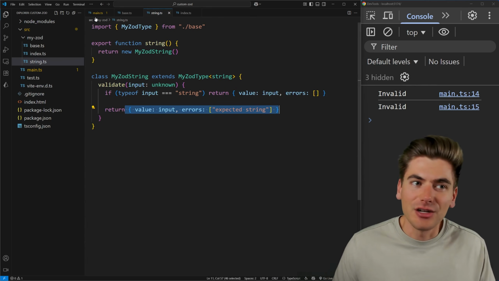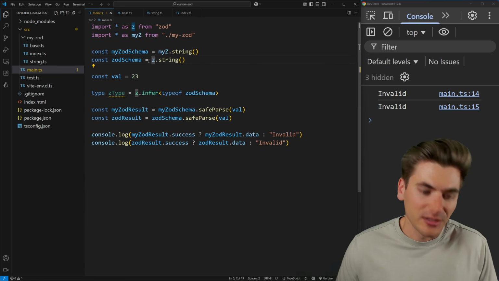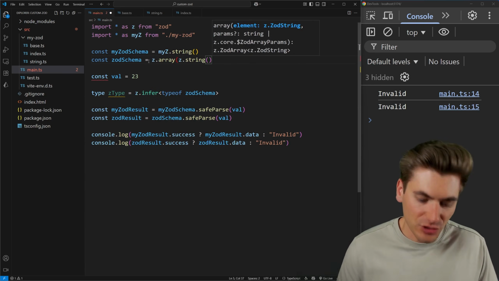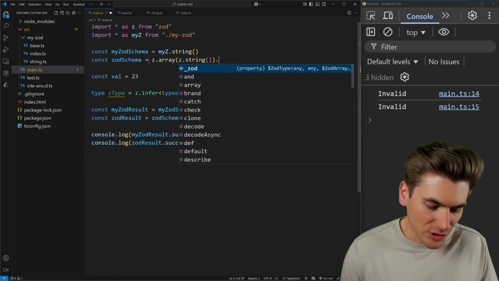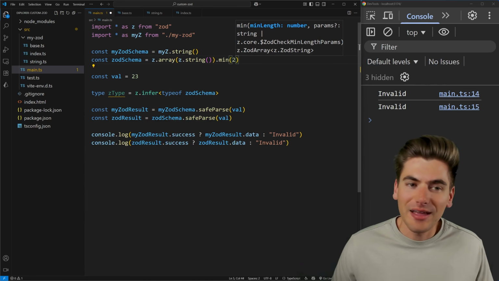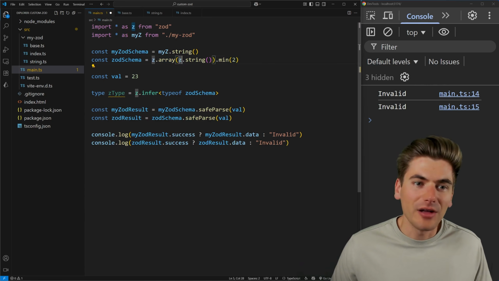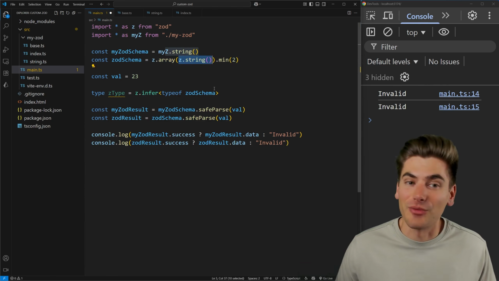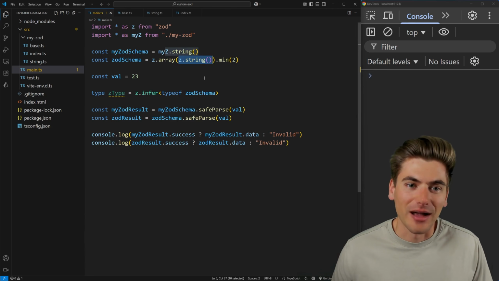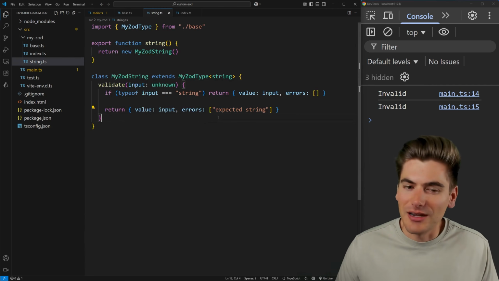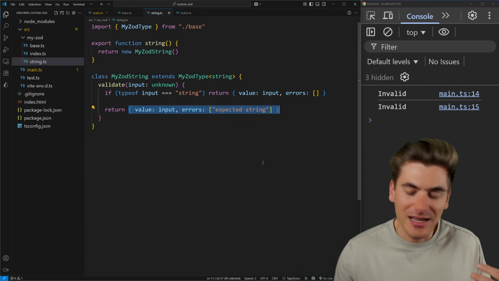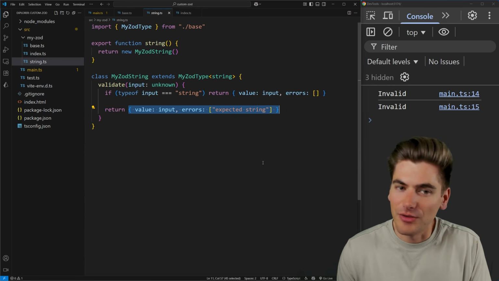For example, in Zod, you can use an array or an object. So I can come in here and say z.array to create essentially an array of strings. And now I could have validation specifically on the array. For example, this array must be a length of 2. So now I can have validation on my array as well as validation on the strings inside of that array. So I have multiple different levels of validation that I can do inside this particular application. And the way that I'm doing things right now, it's always returning a brand new set of errors or values, and it's never taking into account all the previous errors that we've accumulated.